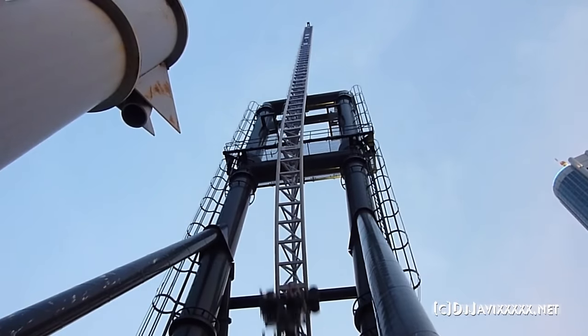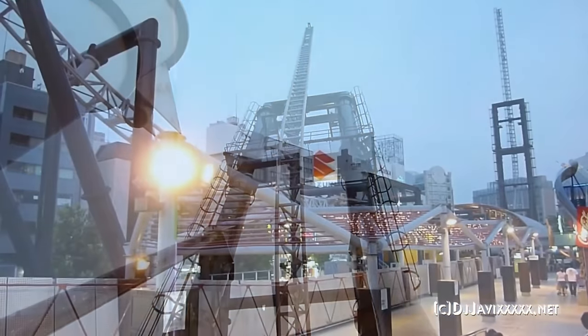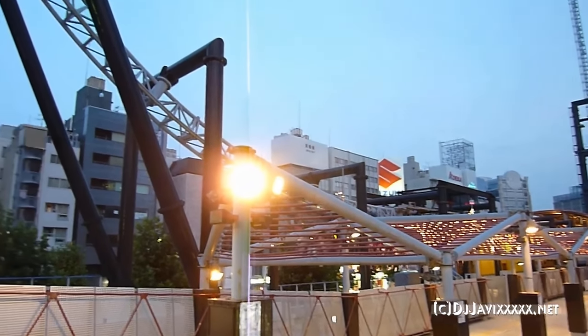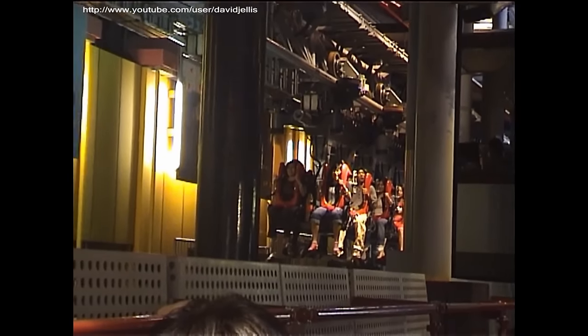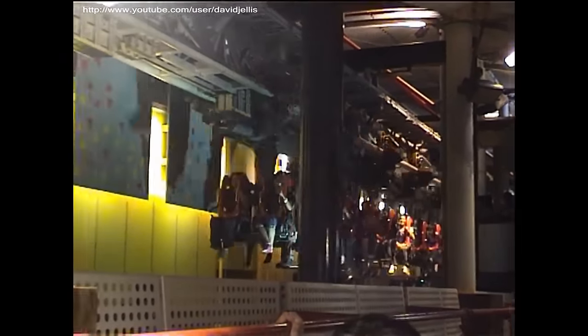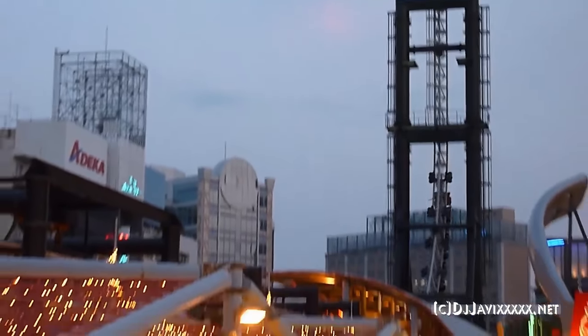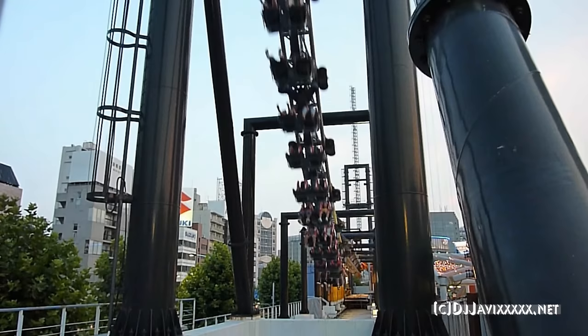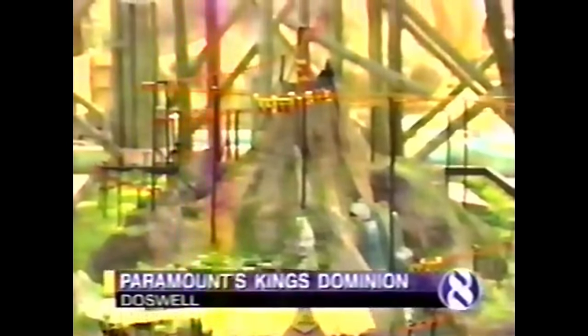This would only be the first half of coasters to open in 1998, as the new track would also be flipped upside down for two new inverted coasters. Both using the LSM technology created the year before, these models were made to be an alternative to the inverted coasters that rival European companies B&M and Vekoma had debuted earlier in the 90s — but totally unique, as the launches were much more the focus than the inversions. This debuted with Linear Gale at Tokyo Dome City, a shuttle coaster that would travel back and forth on two straight spikes, located on top of a building in downtown Tokyo, providing some of the most surreal visuals of any ride.